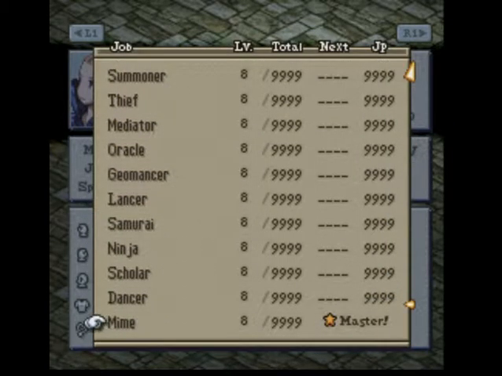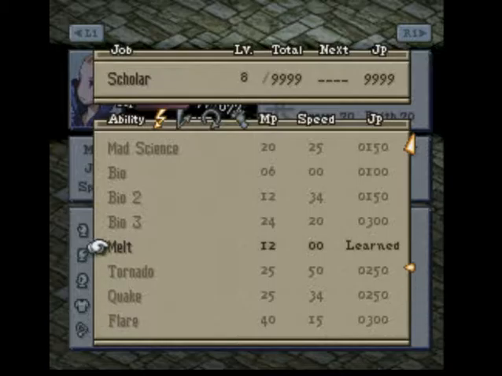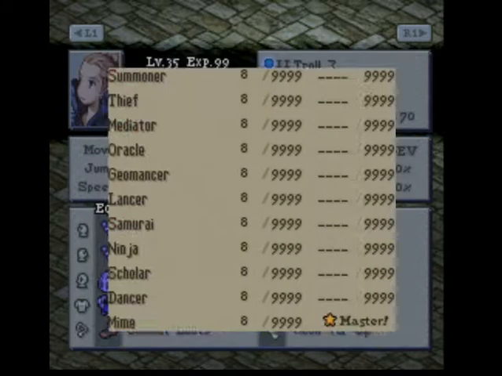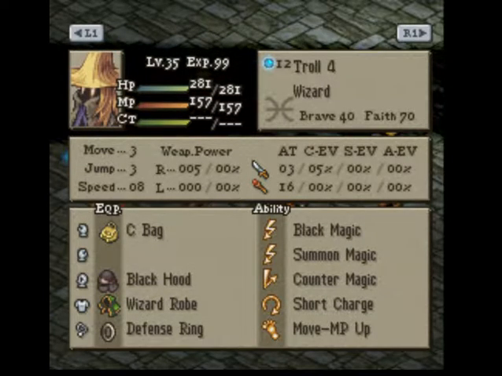And then we've got lores. Melt. Melt saps your MP. Saps. Wrong word. Melt just blasts the hell out of MP. In a line. Counter Flood to return Geomancies for the status procs, I'm assuming. Alright, Troll 4 is a wizard.